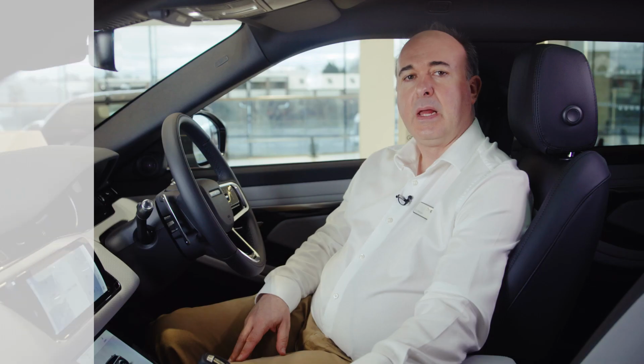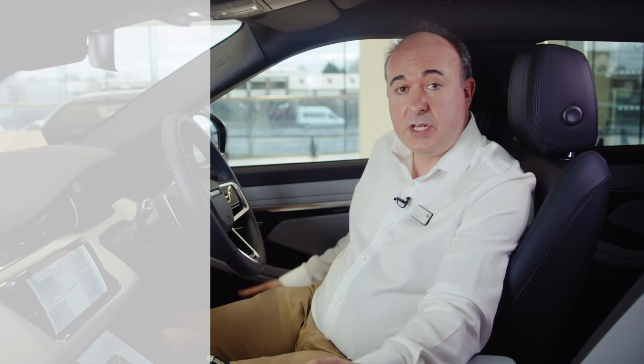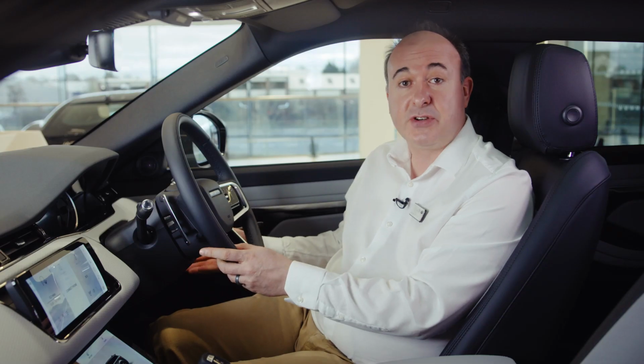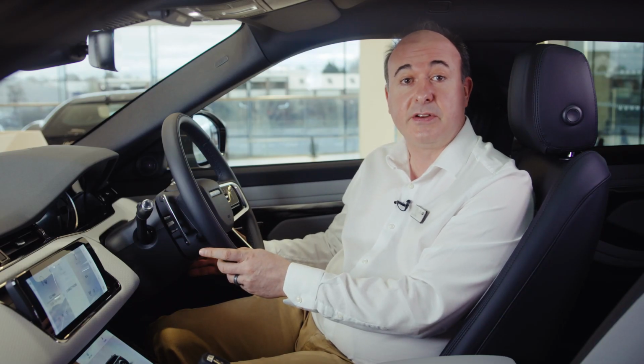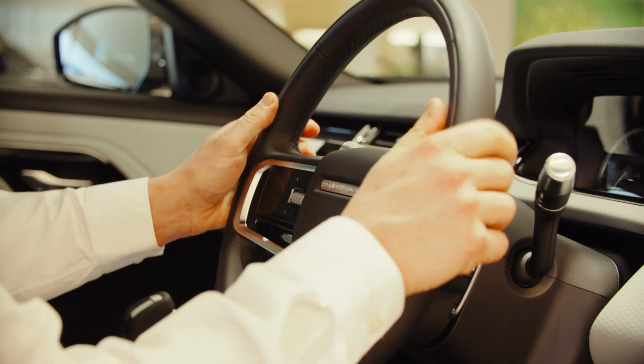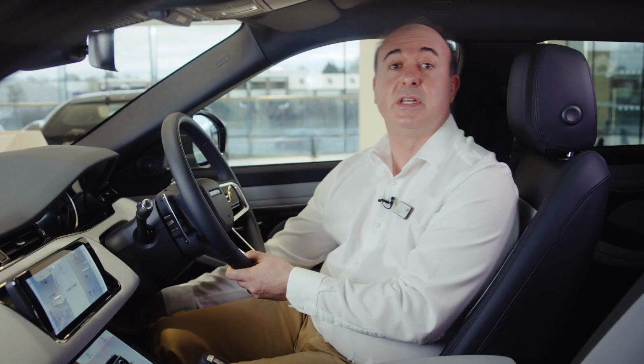Getting into the car then, the first thing you need to do is find a comfortable position. Seat controls can be found on the outside of the seat. Steering wheel adjustment is either electric, using a joystick on the right-hand side of the steering column, or manual. Pull a lever on the underside of the steering column down, adjust the reach and rake to suit, and then push the lever back up again to lock the steering wheel in place.